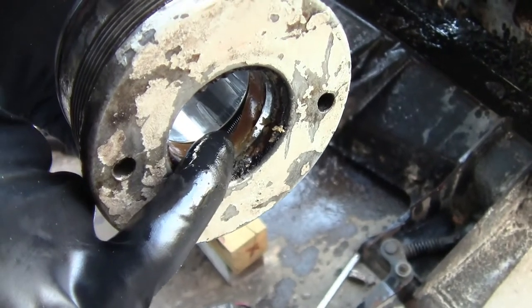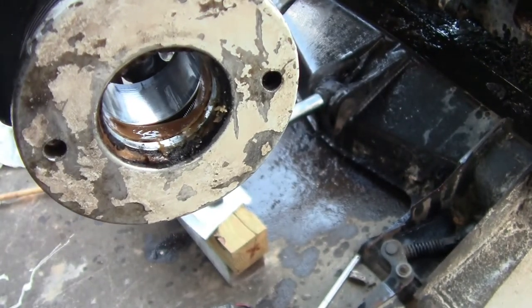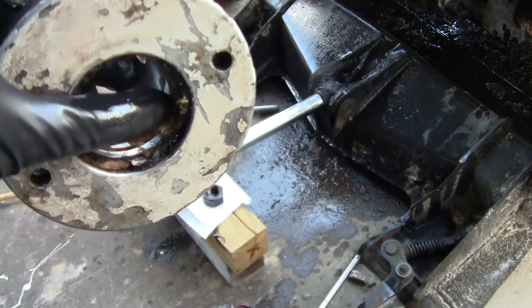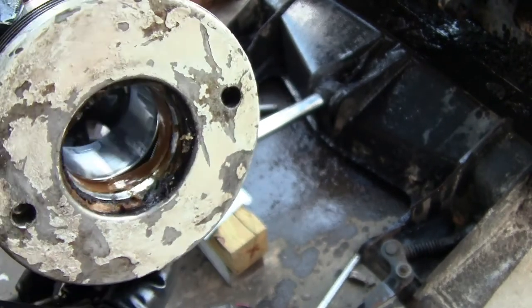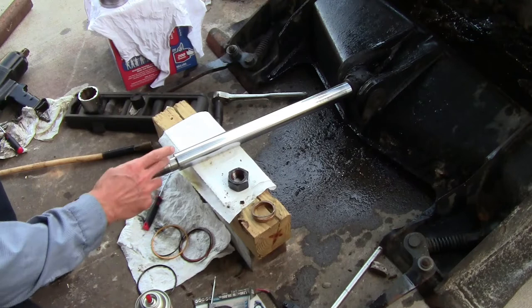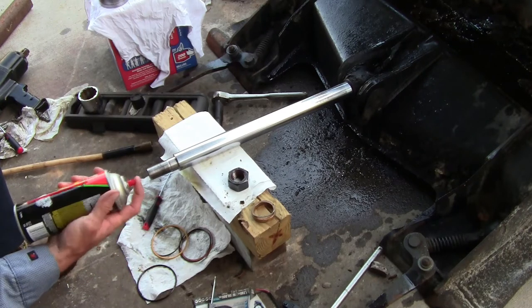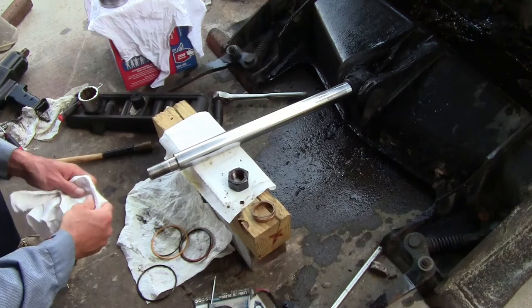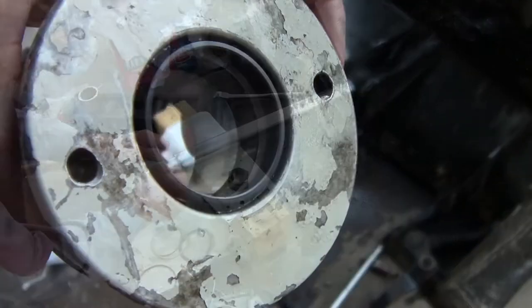You can see right there where our failure took place — that's why it started to push fluid out. It finally broke part of the packing out, and you can see the spring behind that. It deformed and pushed it out, and that's likely where I started to get all the fluid draining out. We'll get a new one of those put back in. For the Loctite to work this has to be clean — can't have hydraulic fluid on it — so this nut and the new nut from our kit both need to get cleaned off.